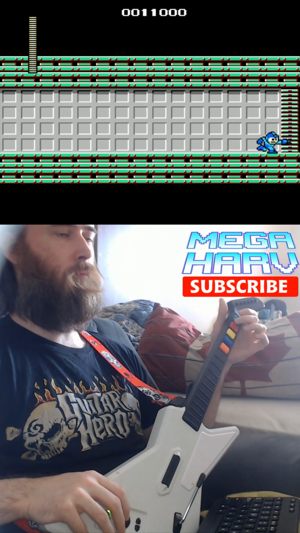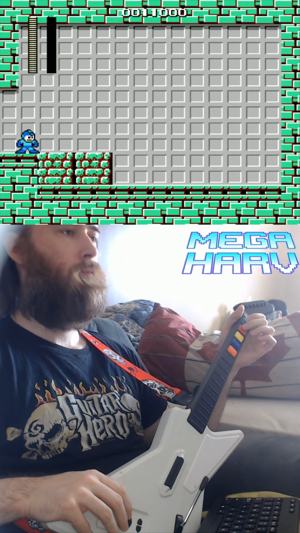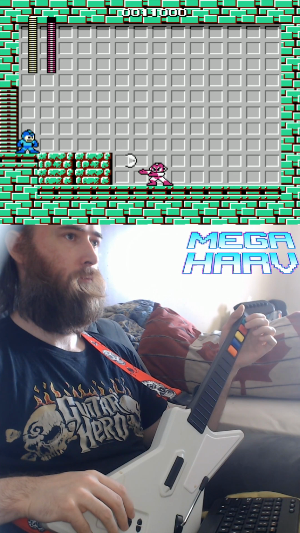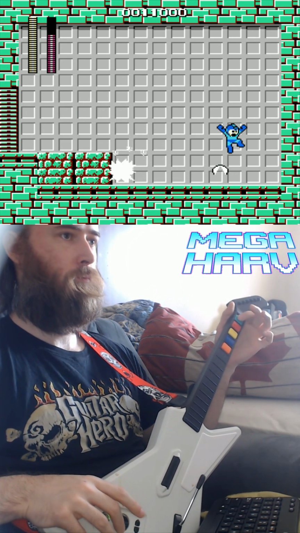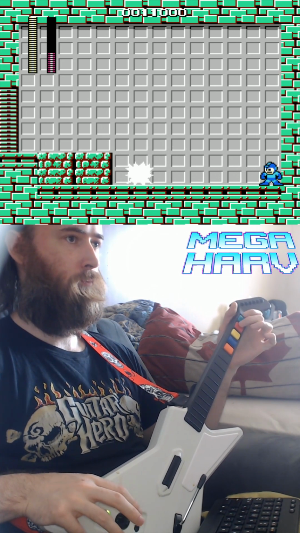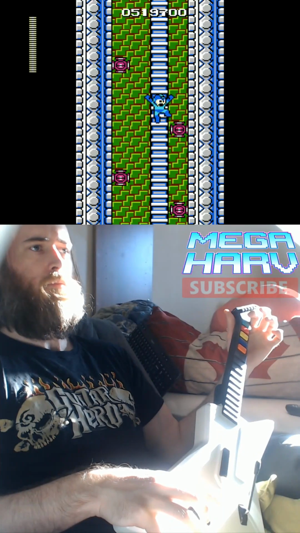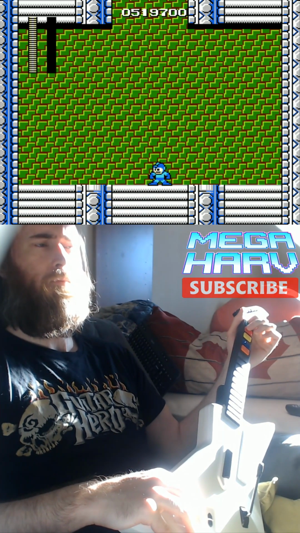In MegaMan 1, Cutman is weak to Gutsman's ability. But if you want to beat Cutman, Buster Only, this is how you do it. So you can try to shoot him indefinitely as he's trying to jump up, but if he throws his scissors, you can run under him like so, and make your way to the right-hand side of the screen. Continue to jump over his scissors, and you shouldn't have any problem beating Cutman Buster Only. Rock beats scissors.